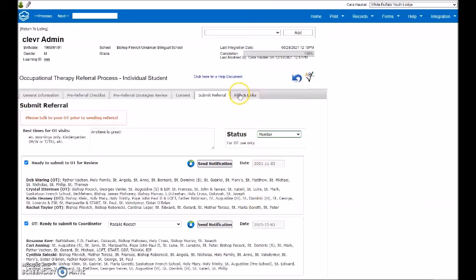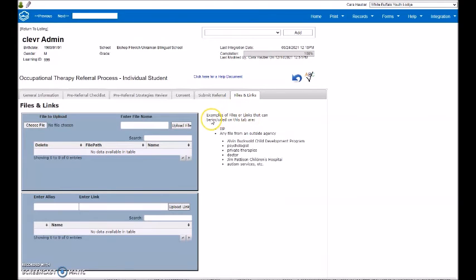The last tab is a Files and Links tab. And here are some examples of files or links that you might find appropriate to include. So let's say you've got a certificate or something from a doctor, or a note from a psychologist. You would choose the file. Again, you would navigate through your computer files and choose the one you want. You would have to put a name in this box and push upload file. If you don't type a name in, it just shows up as no name right here. And the same thing for an alias. You would choose a name for the alias and choose the link, whatever you want to put in here, push upload link, and it shows up right down here.